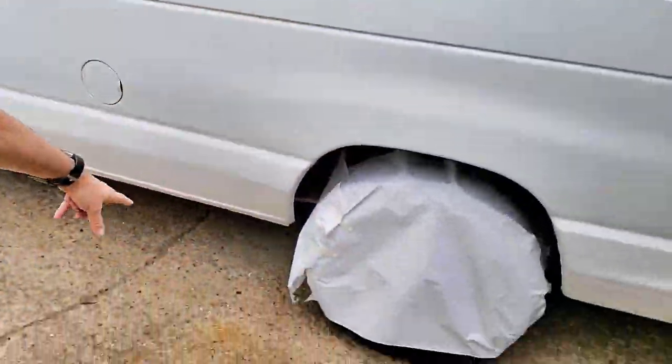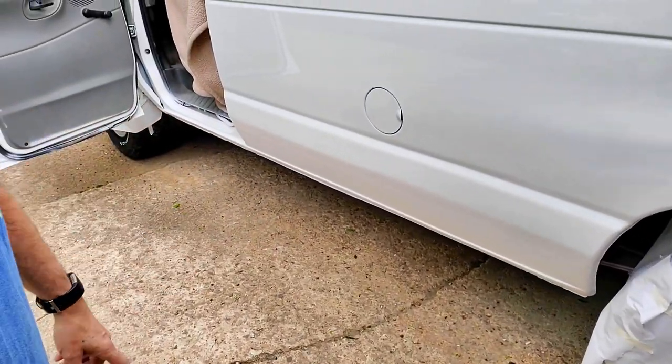Look at that down there. This has definitely been a learning experience. I am so happy not to see that rust there anymore, because that was looking pretty ugly. All right, I gotta wait for this to dry, and then I'm gonna put the clear coat on top.